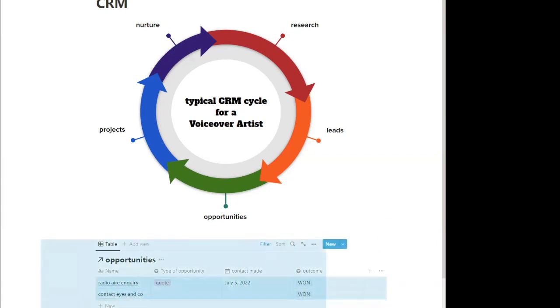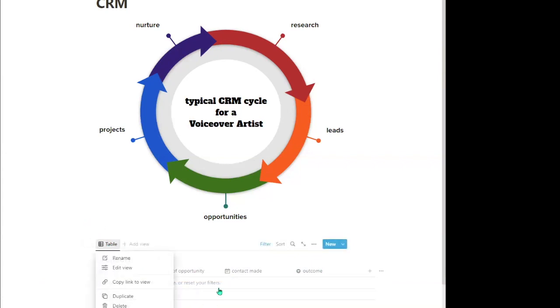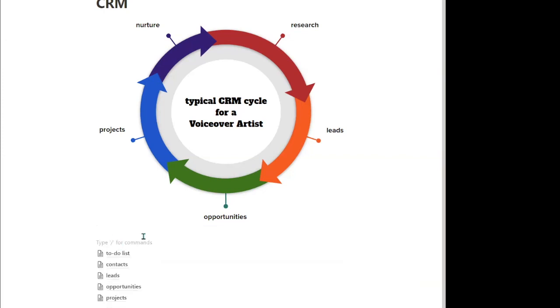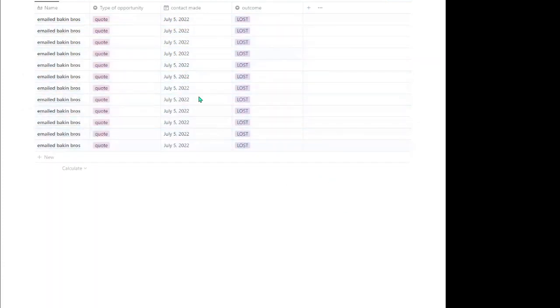Now, for the purposes of this, I'm going to get rid of that. So we just keep this a little bit neater. Let's just clear that down. Okay, so we're back to just the front page. So the opportunities then, we have those things that we either quoted or we auditioned. We have a date. You could give it a unique number if you're getting into that kind of level in your business there. And then it's just an outcome. So over time, you will have lots of these entries, all sorts of different statuses and things like that.